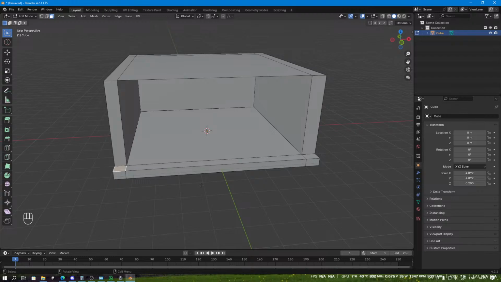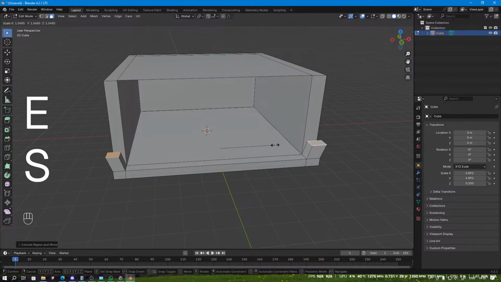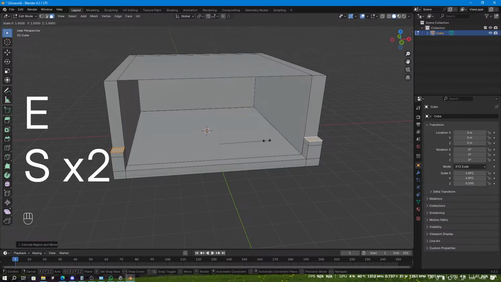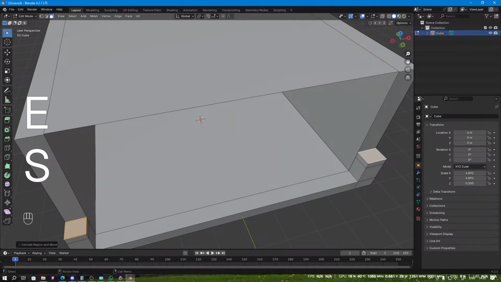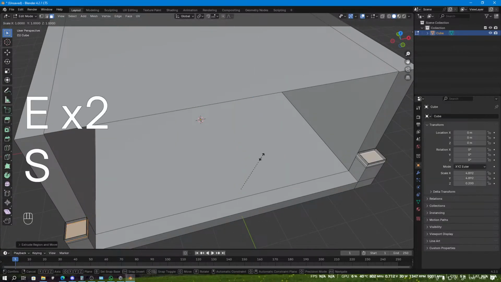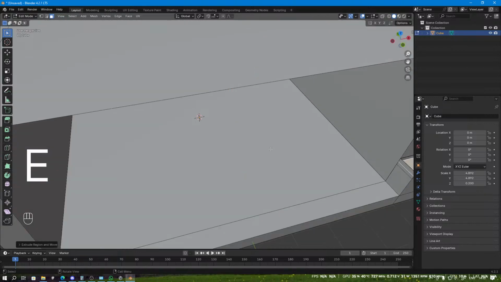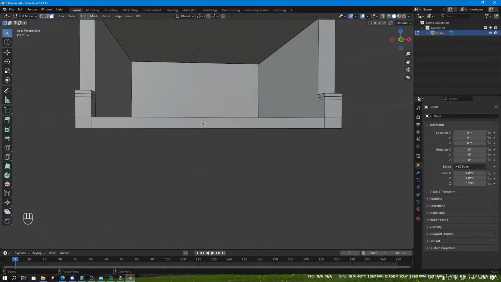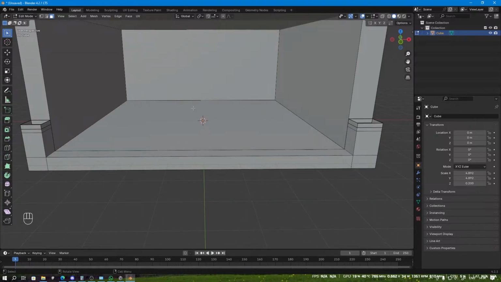Okay, now I'll extrude these two. Like this. I'm going to extrude it a little bit like this. So we have a roof.